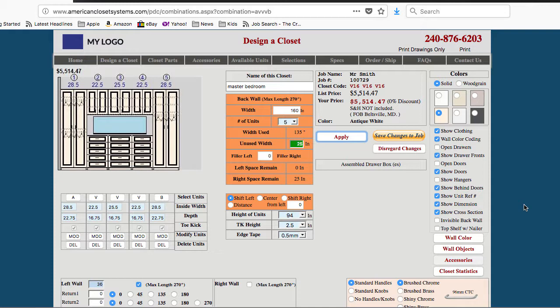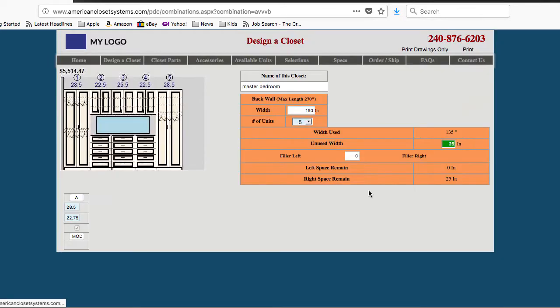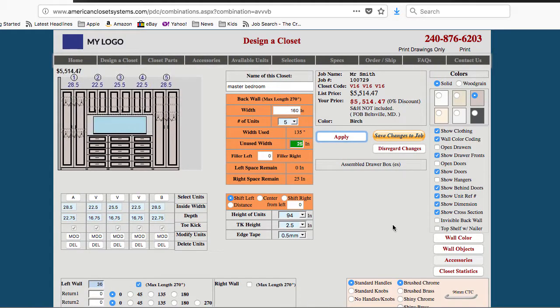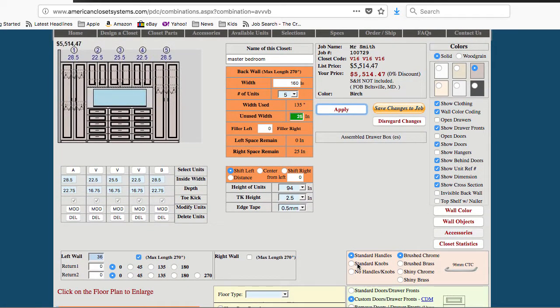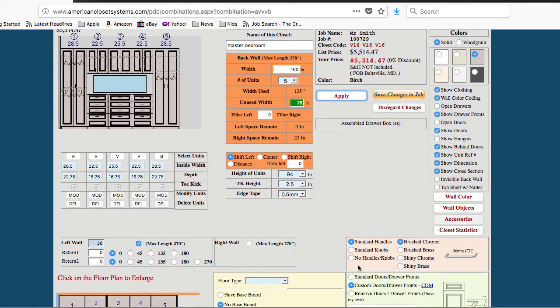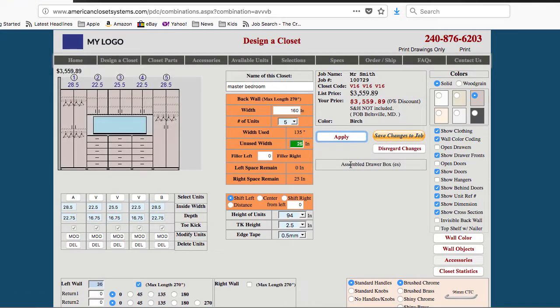So we could make specific changes to what we're doing in this job. For instance, let's say we want to make one specific change with the wood grain, and then we come down here and decide against the custom doors, and we're going to go with the standard. So it brings our price back down to this price point. But you get the point. Basically, when you're changing different parameters in here and applying them, it's updating the price. And there are instances where showing that's great.